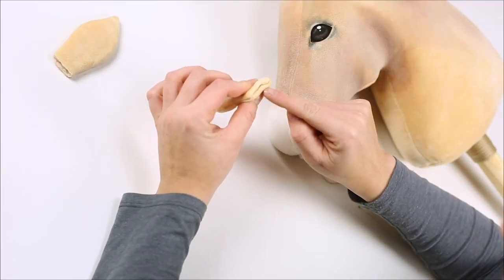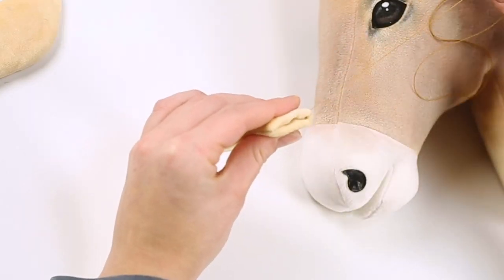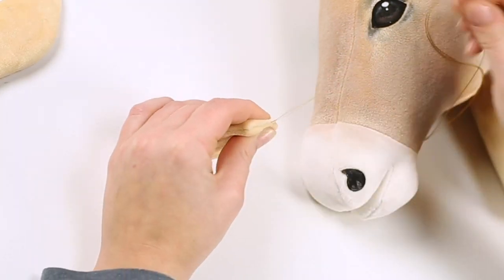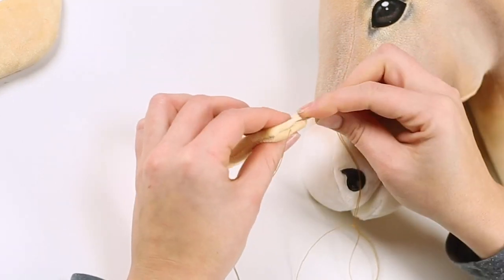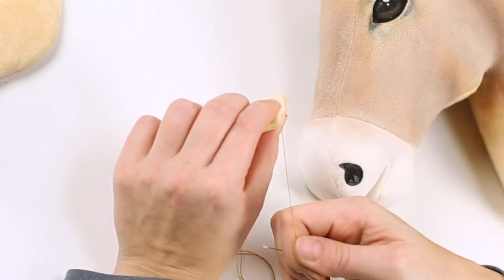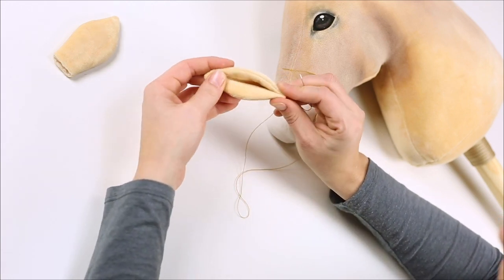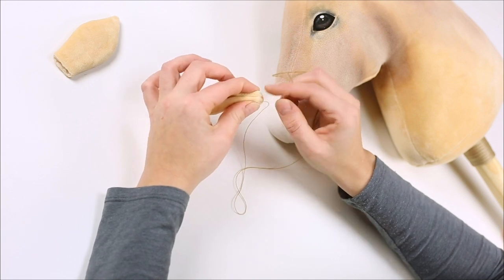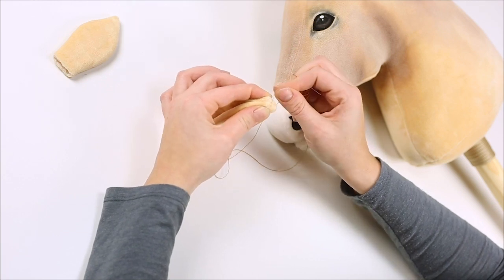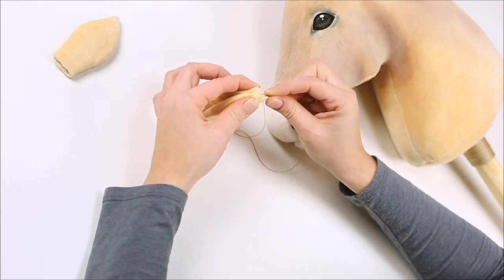Now I'm going to sew this together with a hand sewing needle. In the next step, fold the ears together in the middle like this, and sew the sewn together fabric edges at the former turning opening together again. A little tip. I've used a thick dark colored yarn here so you can better see what I'm doing. But if possible, you should of course use a thread in the same color as your fabric.